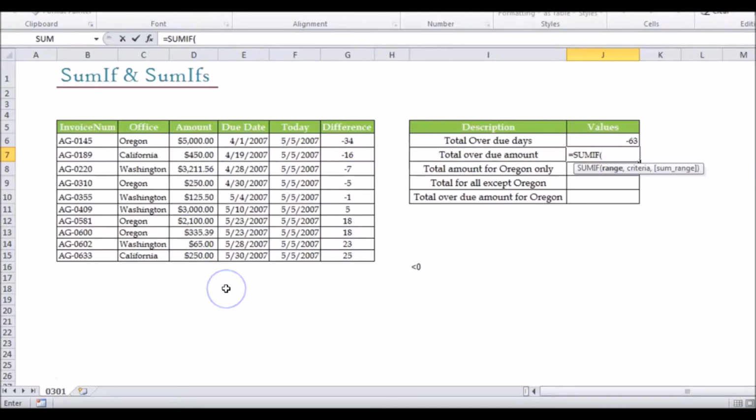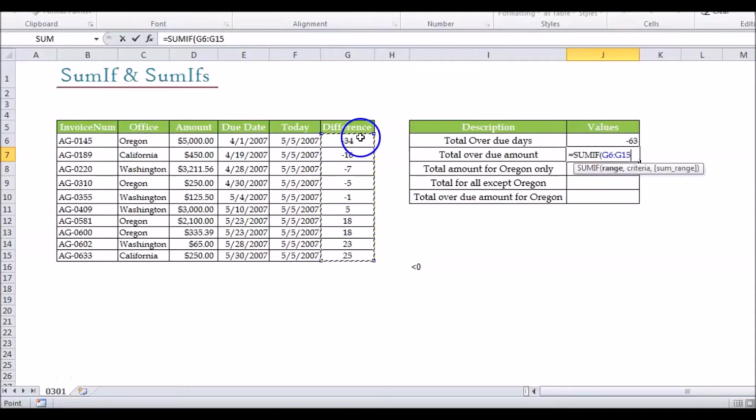The common mistake people make when they do this kind of situation for the first time is they say that the range is column D, which is amount, and that is completely wrong. Think about it. The range will be column G because we have the condition in column G, and sum range will be column D. So range will be this one, comma.